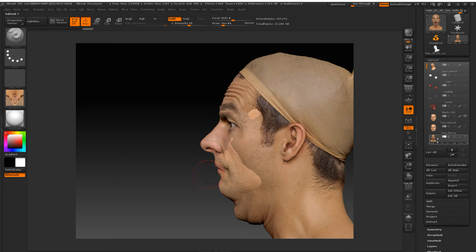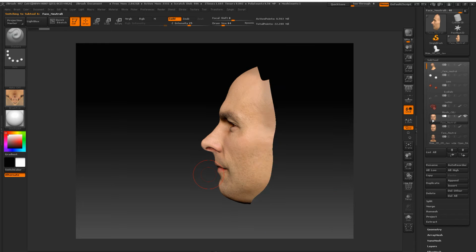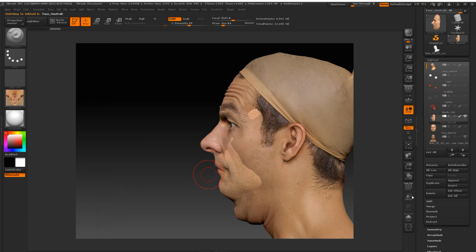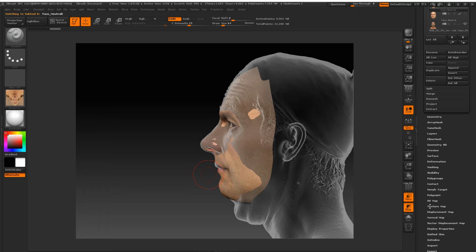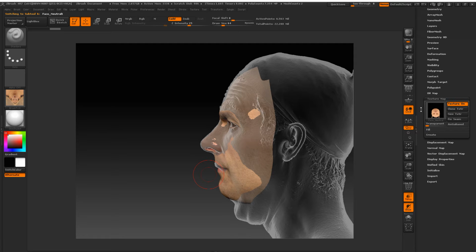One very important note here is that I'm not going to switch the texture map off for the retopology head at the moment. Why am I doing that?